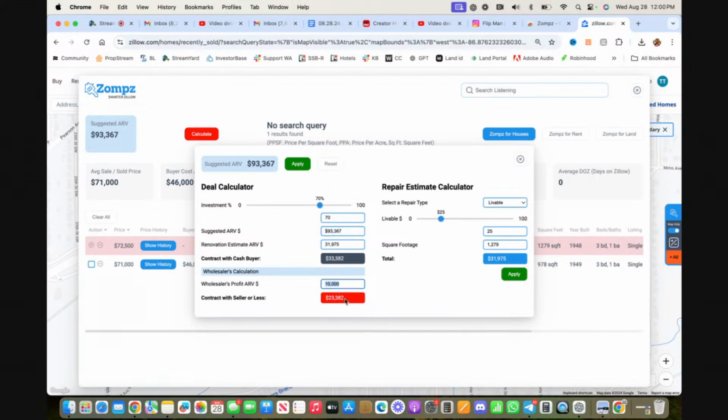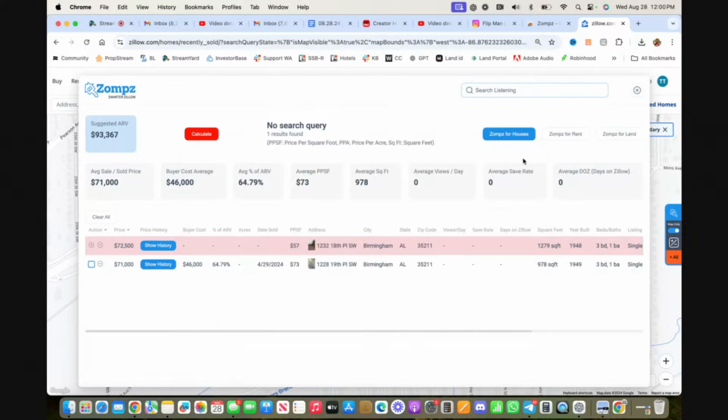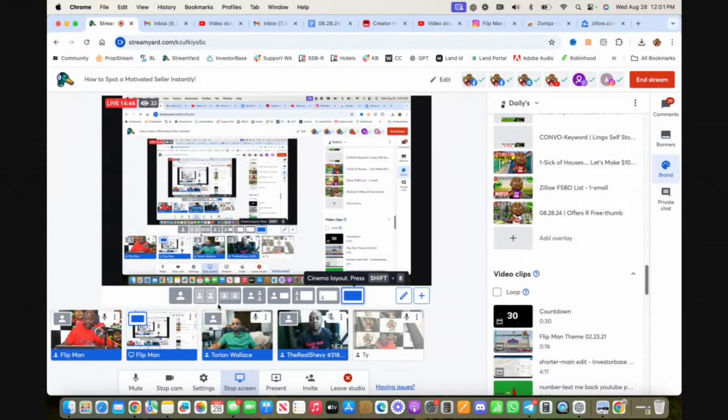So ideally, where you would want to be on this property is maybe 24,000 or less. This is the red number with the seller. Now, I took you through the entire process of comping the property. It can get more detailed than this, but that's basically the use of it. We use it pretty much on all these daily lives. I just wanted to go through some of the basic things that I don't think people really get with this. We'll do more of it and some other stuff we can do with it, but that's probably the number one thing that people use it for. So that's all I've got to say about that.